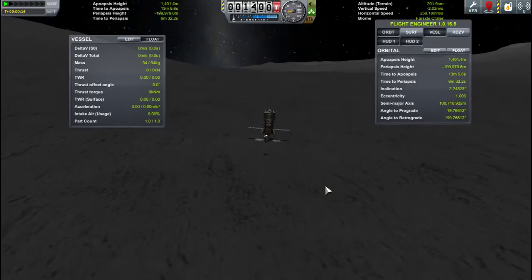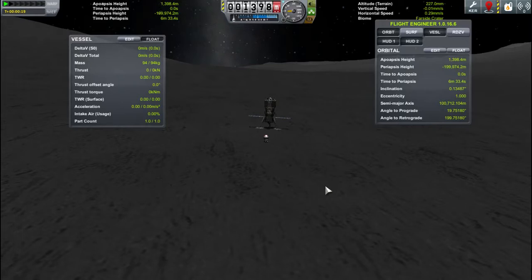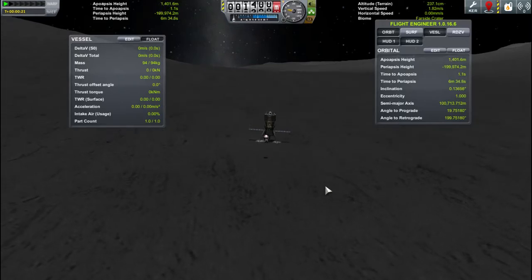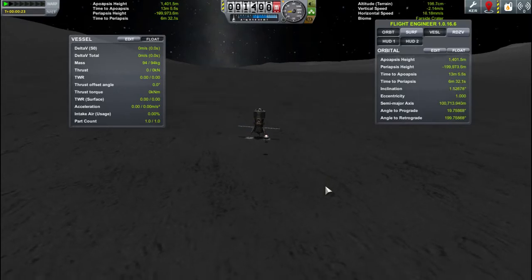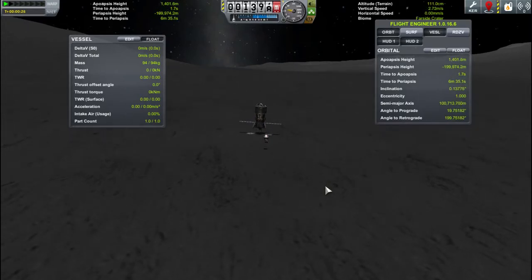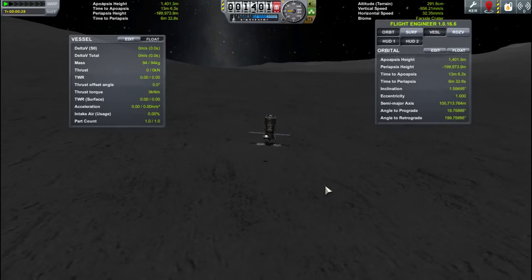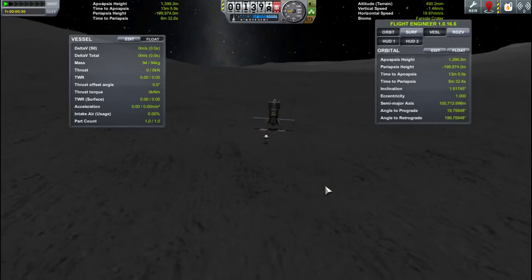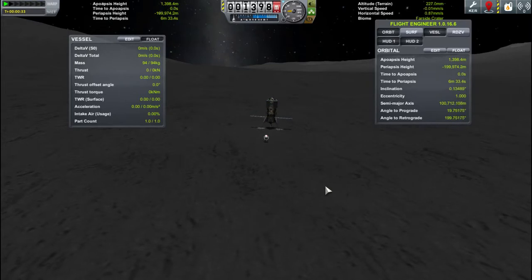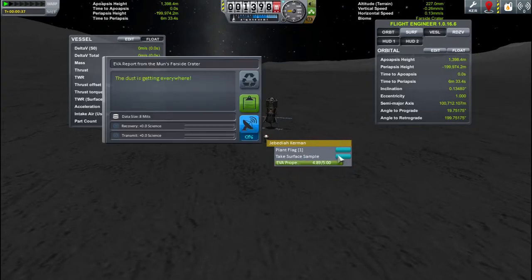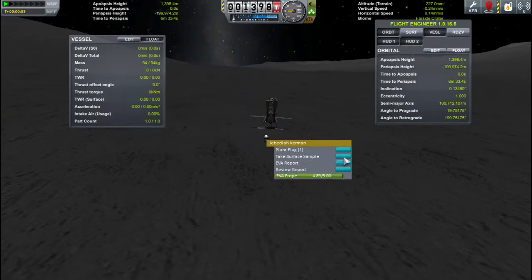Of course, this isn't Super Mario Brothers, so if you jump around, you might want to use your EVA fuel to move around while you're in the air, and that is, of course, you hit R. You can do shift to thrust upwards and control to thrust down. And then what we will do is we'll take an EVA report, even though for sandbox mode, it's kind of pointless. And then you can plant a flag. And this is what most people do in sandbox mode.